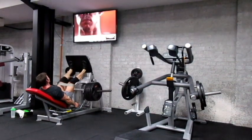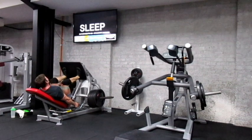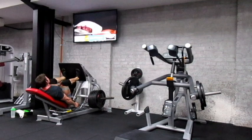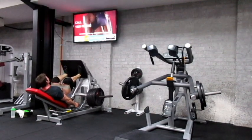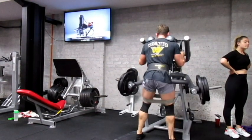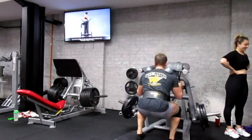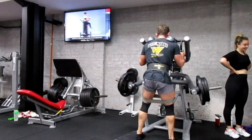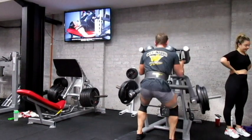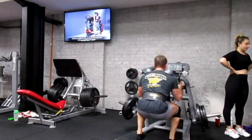With the workout so far, the movements are progressively getting easier — the squat being the hardest, then the squat machine with a little more stabilising, and then the squat press basically taking out any stabilising and really just focusing on the movement. The cues are the same as the squat: trying to drive the knees out and get the hips back, because I have a tendency to use a bit too much quad and let the body come forward. So I'm thinking about driving hips back, knees out, and chest up through the whole movement.